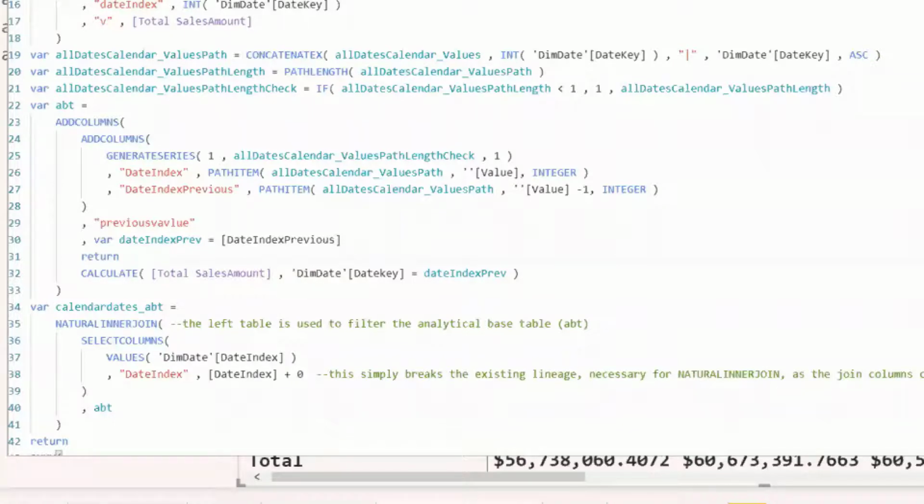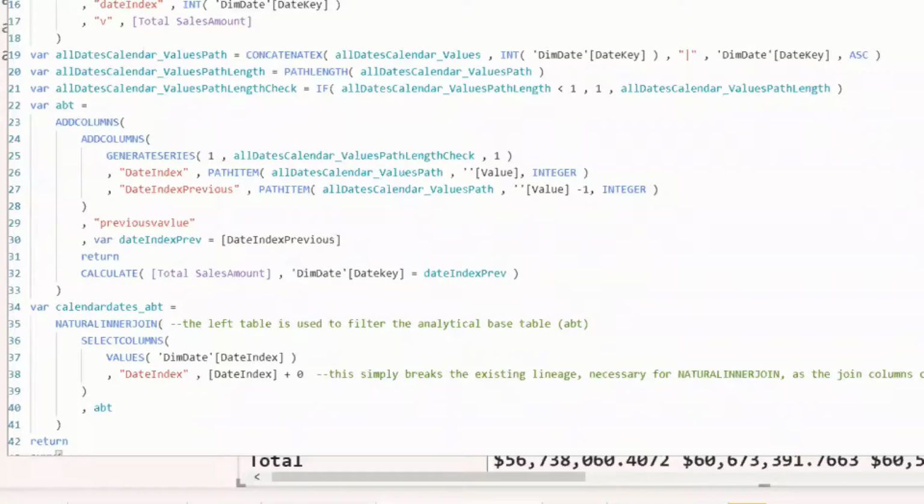So this is quite simple. This is DAX the way I would solve this in SQL, in a certain way.